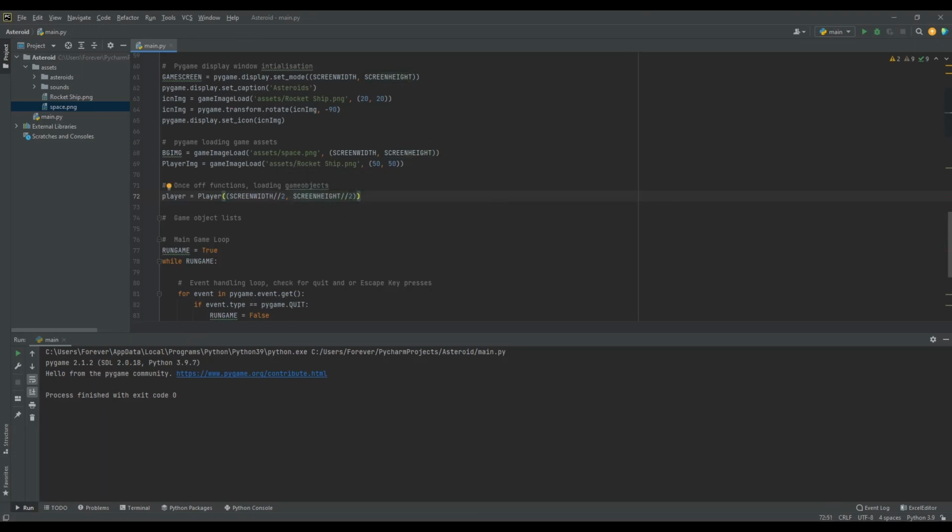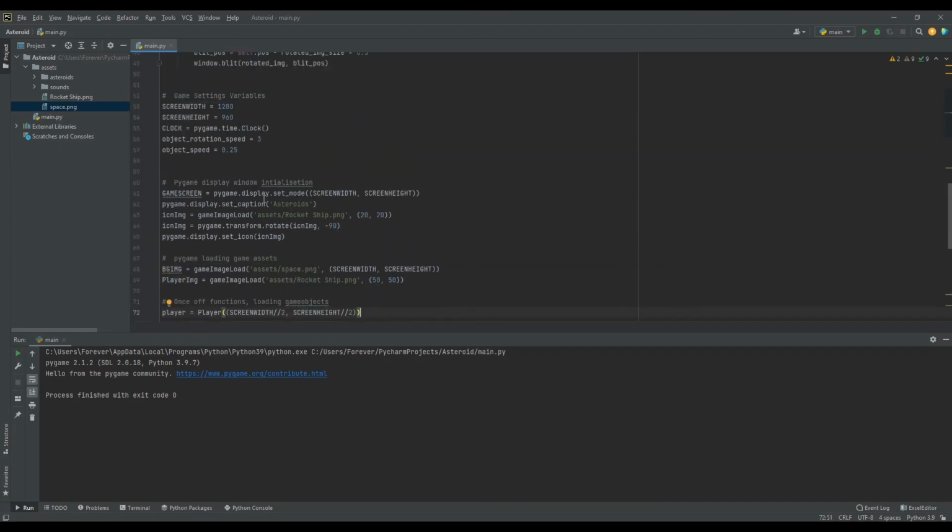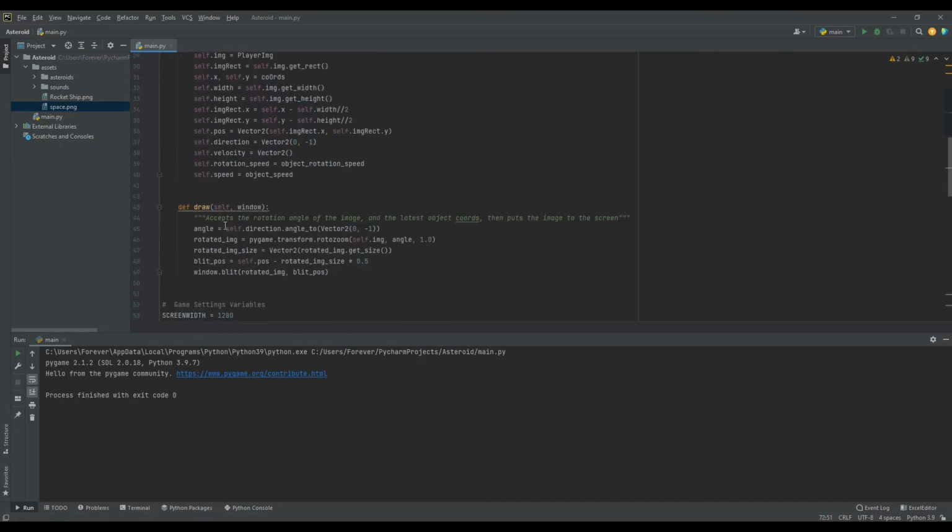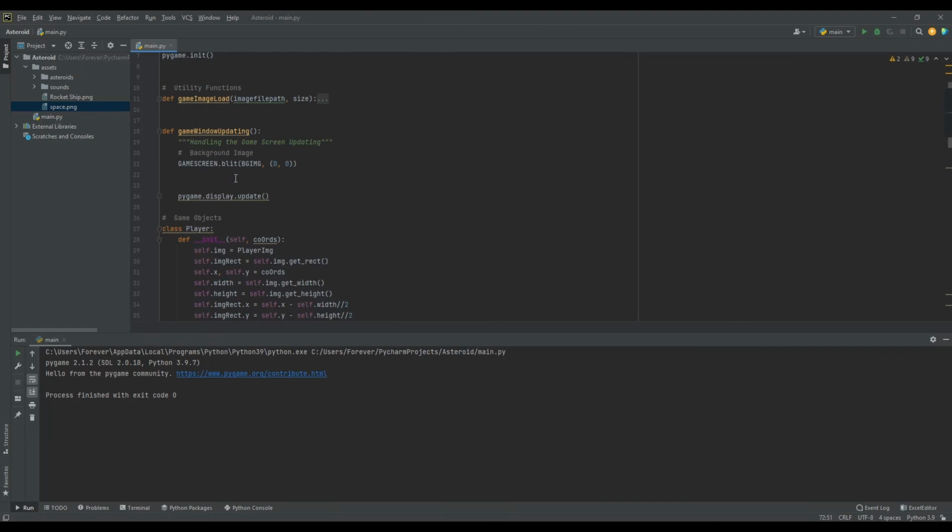So there we create our player class, but we're still not drawing them onto the screen, so we go into our game window. Once we get to our game window, we then want to call updating game window.